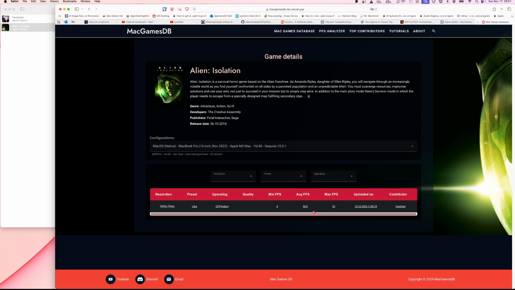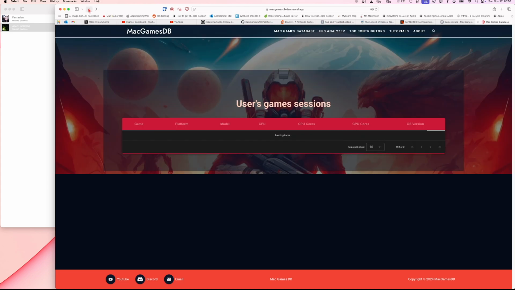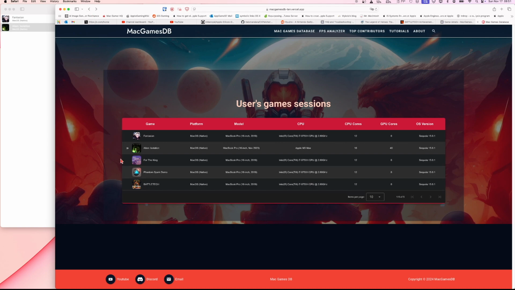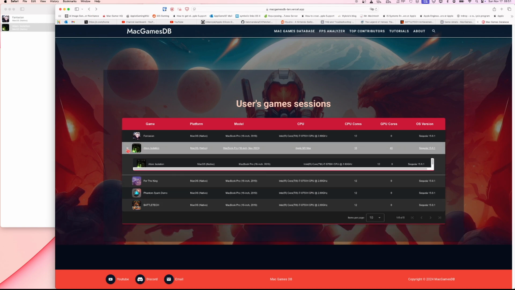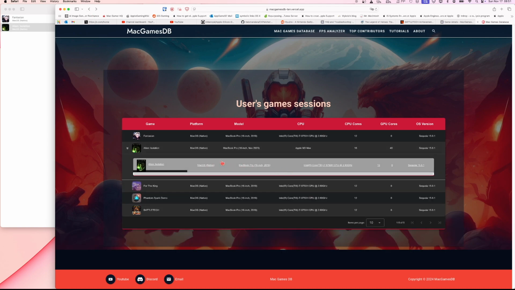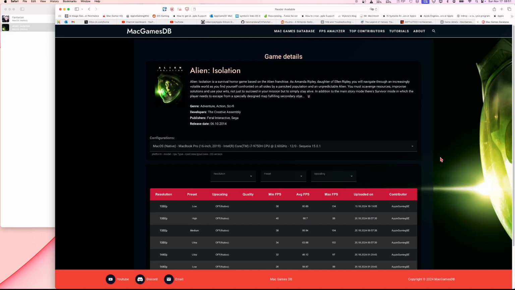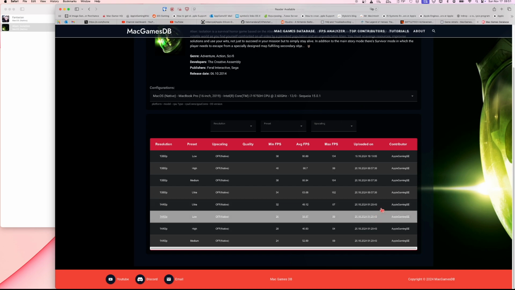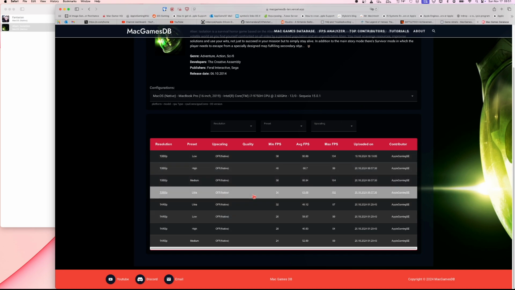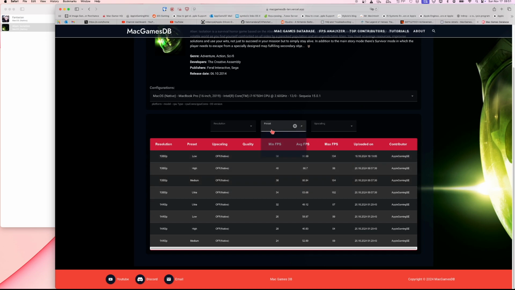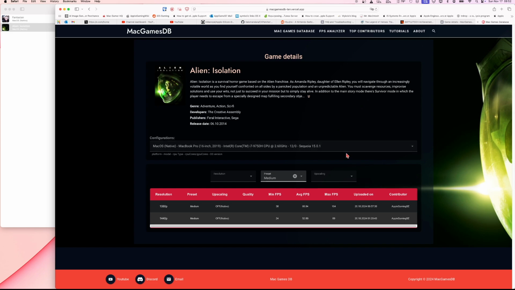So yeah. But if you return back, there are two arrows. If you click on those arrows, they will expand and you will see the other configuration. Okay. Oh, okay. Yeah, it shows on the same website because you've made some updates on that game as well. Right. Yeah, so we have also some filtering options, and if you click on any row, it will show the charts as well.